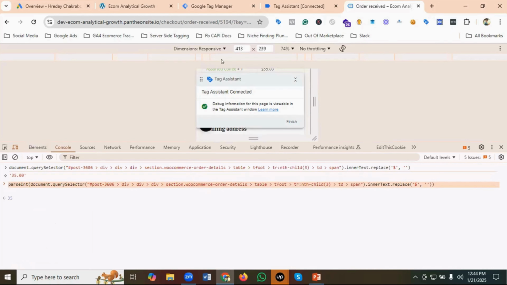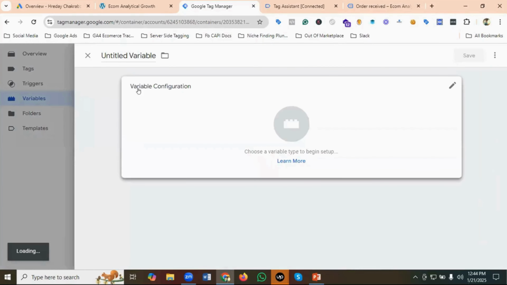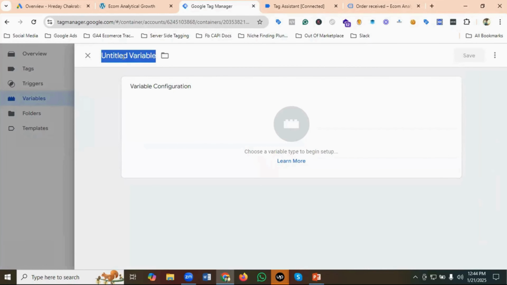Then I'll go to user defined variables and create a custom JavaScript variable for the purchase value. I'll write CJS purchase revenue or value, whatever you want.